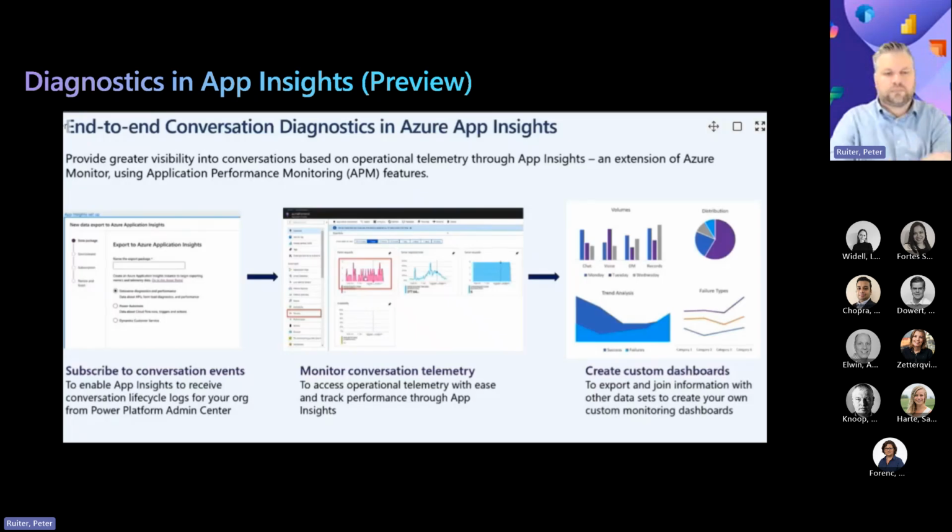If you manage a contact center and have ever wished that you could detect hindrances before they became problems and do something proactively about it, this feature may help you. Customers wanting greater visibility into their conversation-based operational telemetry can now access the underlying information self-service through App Insights, an extension of Azure Monitor. In addition to facilitating proactive system monitoring, this would also empower developers and IT professionals to easily identify and diagnose problematic conversations, helping self-remediate where applicable or for seeking swift support. Let's take a look at how this works.